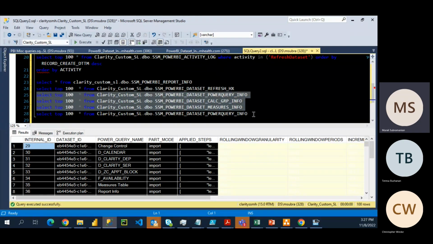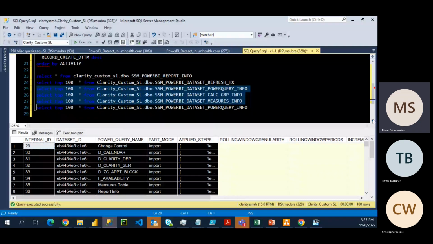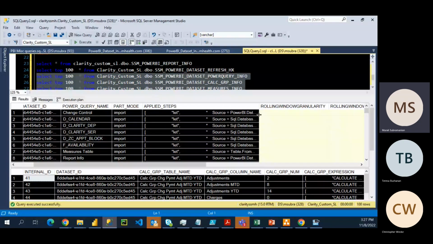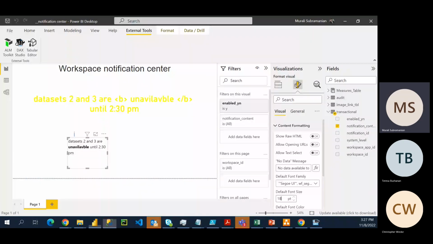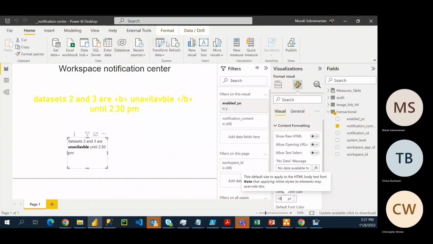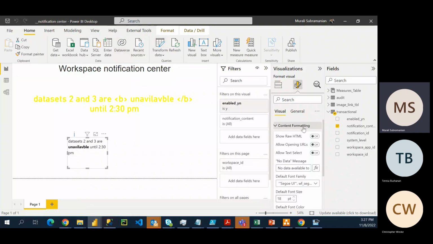It's very essential. So if I go back here, you see I've written some of those for each data set. One is the Power Query info, one is the calculation group info, measures info, and I have a few more like that, but just as an example of what they do. So this has my applied steps, the Power Query info. It tells me what the source is. It gives me all those applied steps that you see within the Power Query. Whatever I see in my Power Query, the applied steps.